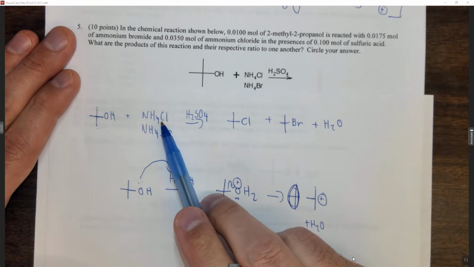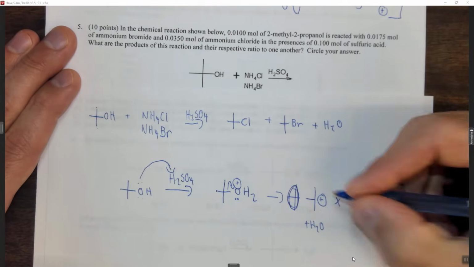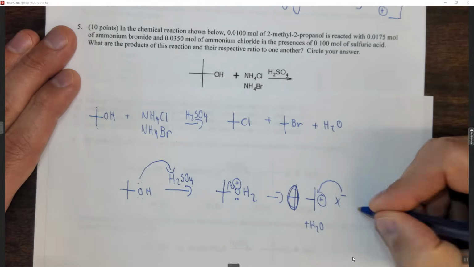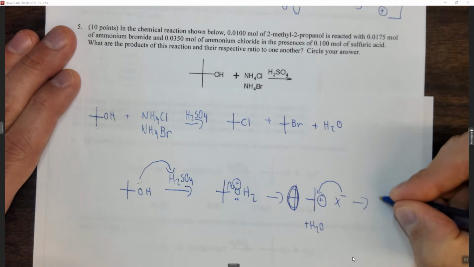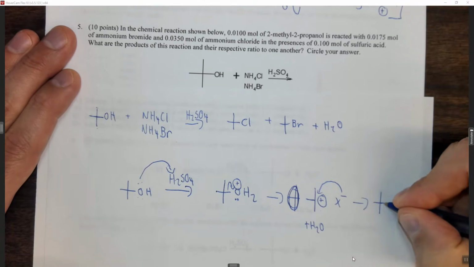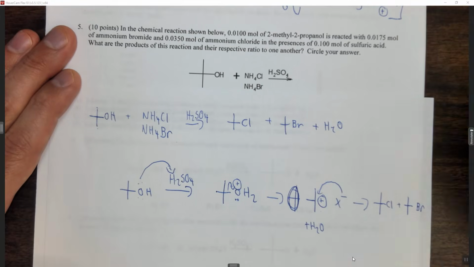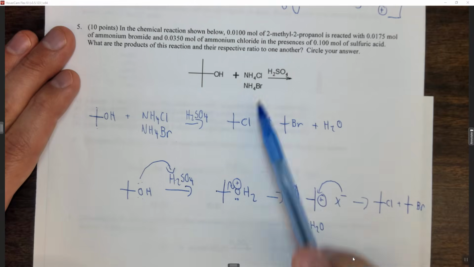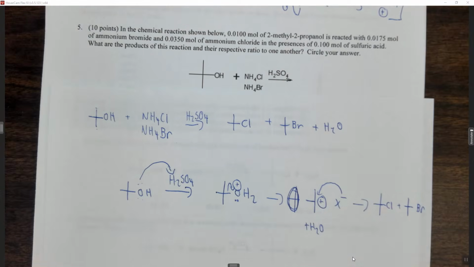The nucleophiles here are your chloride and your bromide. So I'm going to call it X minus, okay? X minus is going to come in and get attached to the carbocation. And what you're going to end up with is this with a Cl plus this with a Br. So we're going to end up with the chloride and the bromide product because X minus is a mixture of chloride and bromide based on the way that the reaction was described.